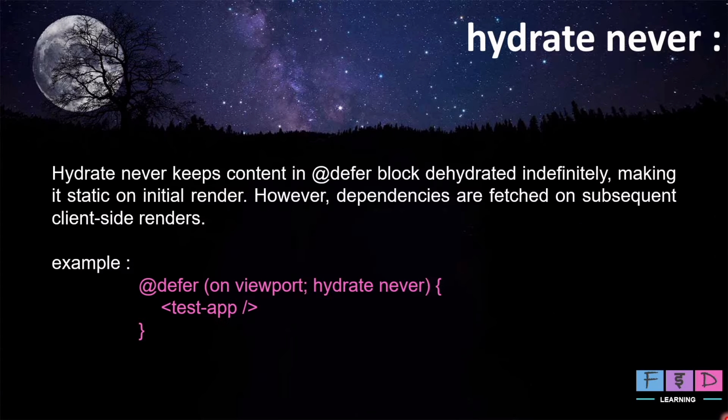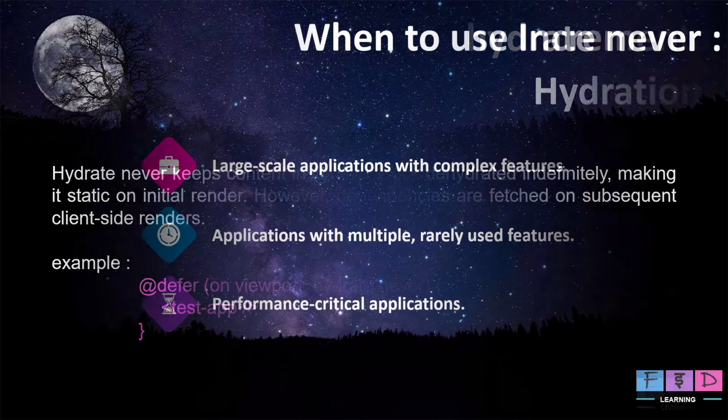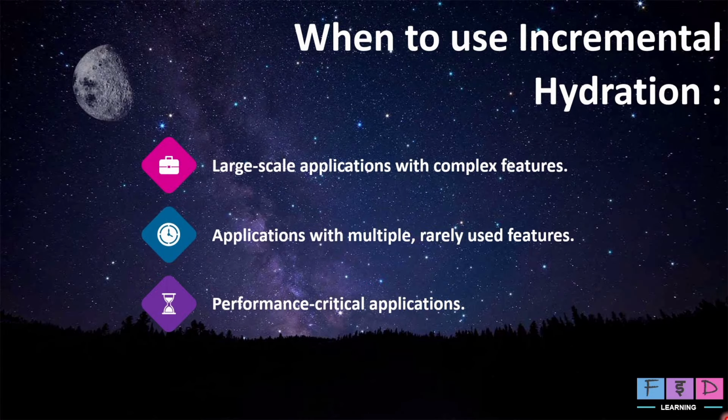Now let me go back to the presentation and let's discuss when to use incremental hydration. First is large-scale applications with complex features. It means we can use incremental hydration to break down complex applications into manageable chunks. Second is applications with multiple rarely used features. It means we can use incremental hydration to load rarely used features on demand, reducing initial load time. And third, performance critical applications. Use incremental hydration to optimize loading for seamless user experiences.